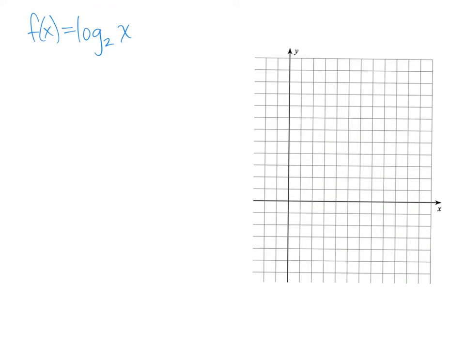All right, so here is that same function, f of x equals log base 2 of x, and we are going to graph it. What I would encourage you to do is to think about this function like this. Y'all, it is hard to write and talk at the same time. I just want to let you know it's a struggle bus over here. So what I'm going to say is 2 to the y is equal to x. I'm changing this a little bit because this makes more sense to me. So I'm going to look at that while I am graphing.